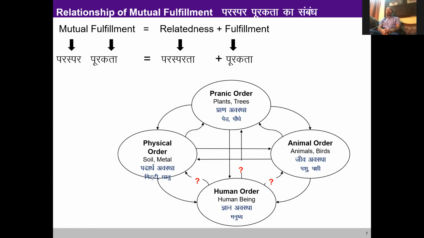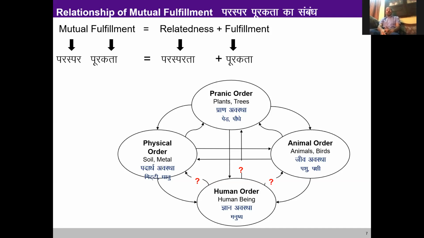Now let's check out the third order, that is the animal order. What are the animals actually going to take from the first two orders, and are they going to give back? Yes, animals are taking food, air, and water from the first two orders, number one and number two, and in return the animal order maintains a kind of nourishment to the nature, to the land, to the earth, because of the excretes. And when they sit somewhere, they carry the seeds of the plants to other places wherever they go. And when they sit again in some other place, they plant the seeds, and in this way they are helping.